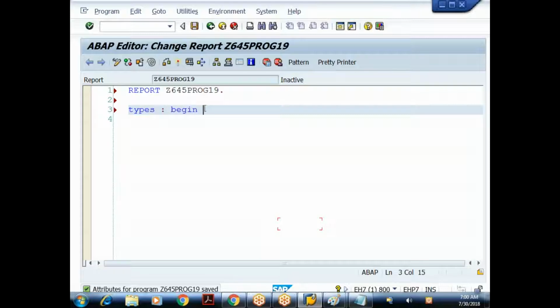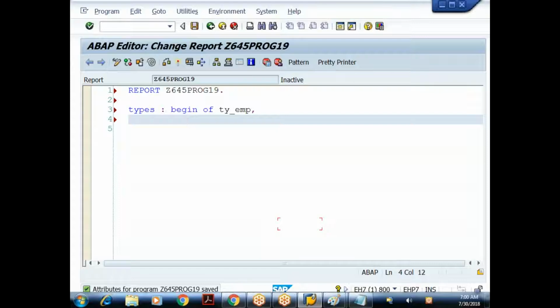How do you create it? TYPES BEGIN OF, and you can give any name. Last class I told you we generally start a types declaration with ty. Since I want to capture employee data, I'll give it as ty_emp. Then what are the fields I want?